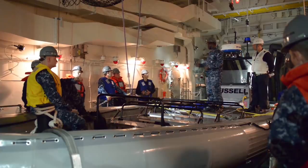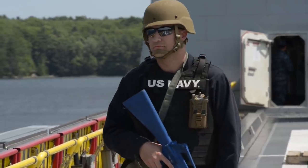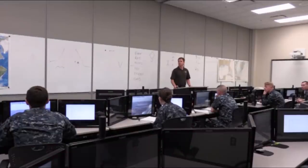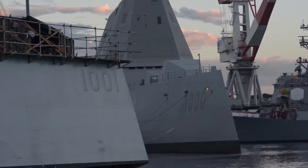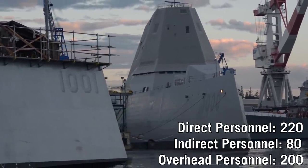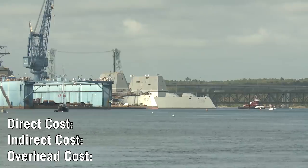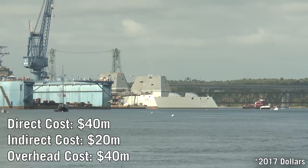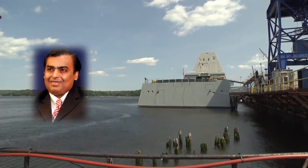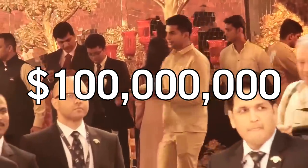Also keep in mind that the crew size — meaning the number of people onboard a ship — is always smaller than the total number of personnel assigned to that ship. This could be because some ships have a dual crewing system, but also the majority of the personnel play a support or administrative role. Even though Zumwalt destroyers have a crew size of 180, the total number of personnel dedicated to each ship is 500. So in the case of Zumwalt, that $100 million annual operating cost is made up of direct, indirect, and overhead costs of $40, $20, and $40 million per ship respectively. Now $100 million is a lot of money, but not if you're Mukesh Ambani, the richest man in India, who spent $100 million on his daughter's wedding. The desserts must have been delicious.